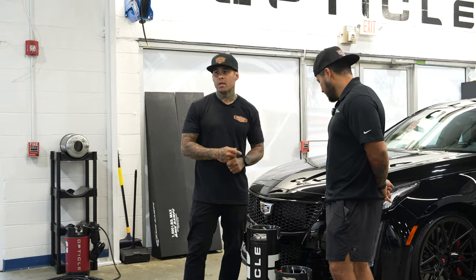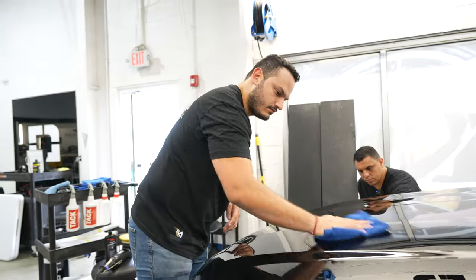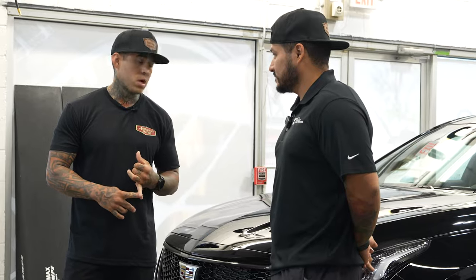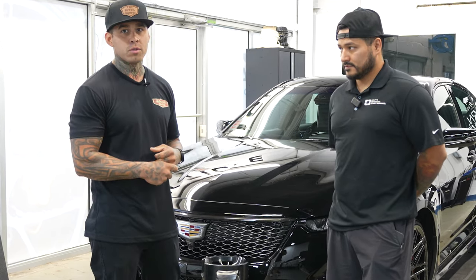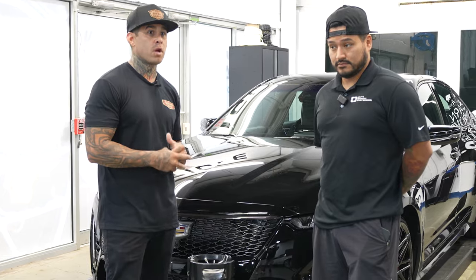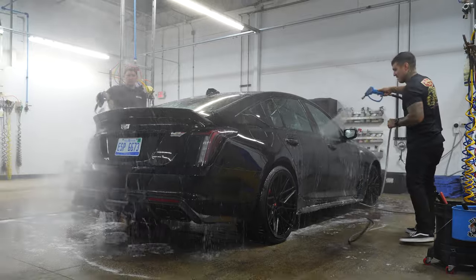It being optioned the way it is, one of two in the States right now. And that being said, it's got both tiers of the carbon package. It is a manual and it's optioned with the carbon ceramic brakes, which is the first GM vehicle to have full carbon ceramic brakes. Freaking badass car. We've already washed it. We've already prepped it.